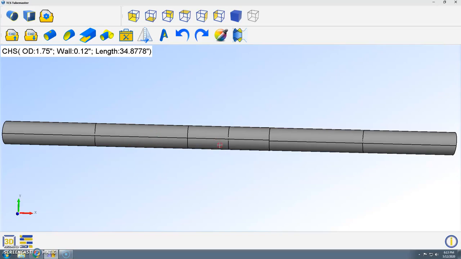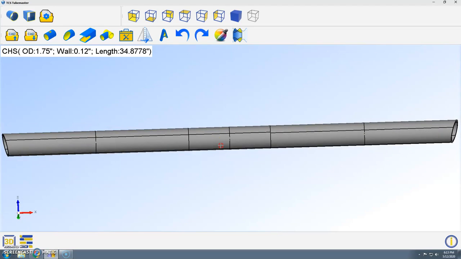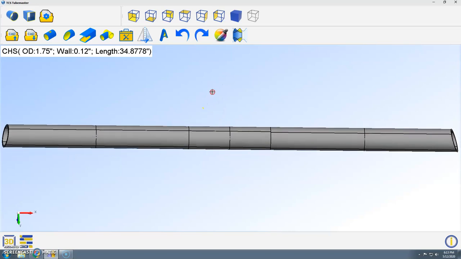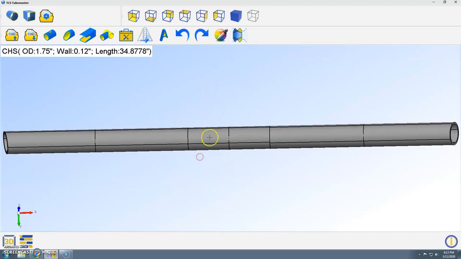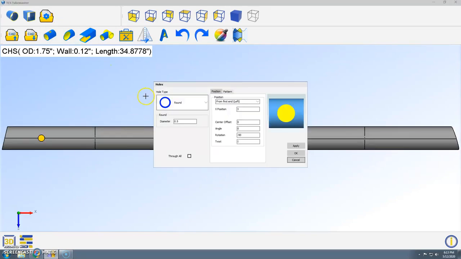Now from this point, we could just unroll this. It's ready. We designed it this way. But let's say we need to add a hole to it. We don't want to go all the way back into SolidWorks or any other program that we've used to design it. We can just add features to this. So we could add a round hole, 1 inch diameter, 4 inches from the left end, or we could do the right end.